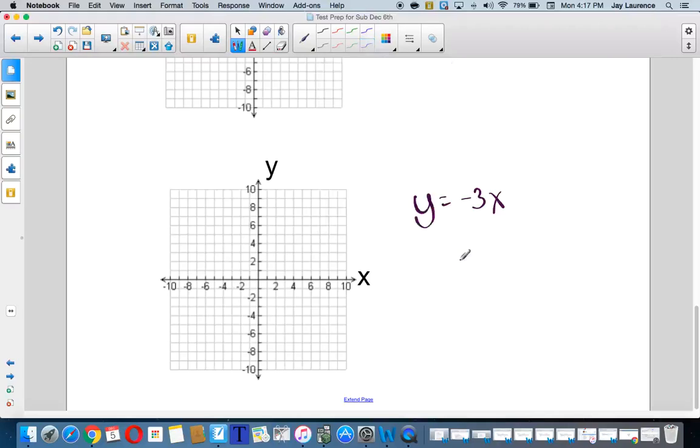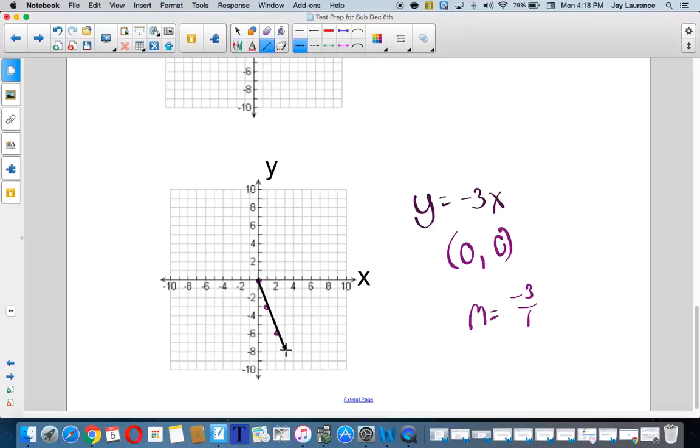Here comes my solution. My y-intercept is the origin, right? The origin. I'll bet you Chavi was really good at identifying that. He was pretty good about pointing that out. It's a direct variation. It's going through the origin. The slope is negative 3 over 1. So I'm going to rise negative 3, 1, 2, 3, and I'm going to run positive 1. Yeah, it's a negative slope. It's got to be going down to the right. Remember that?